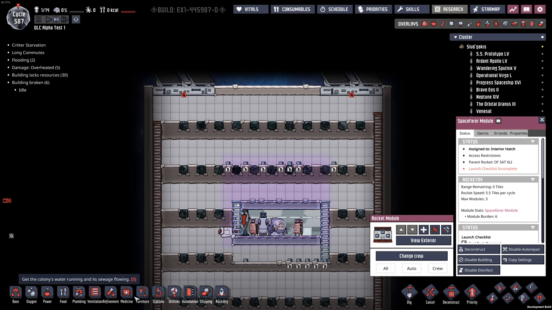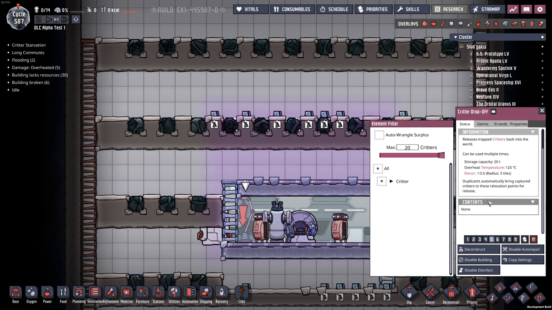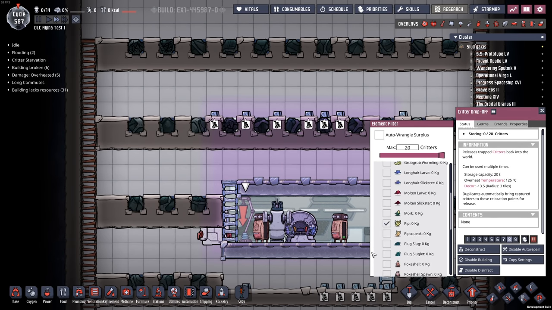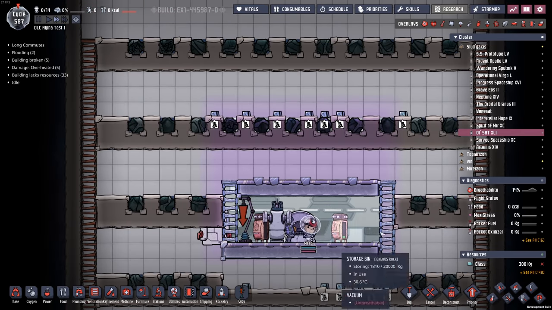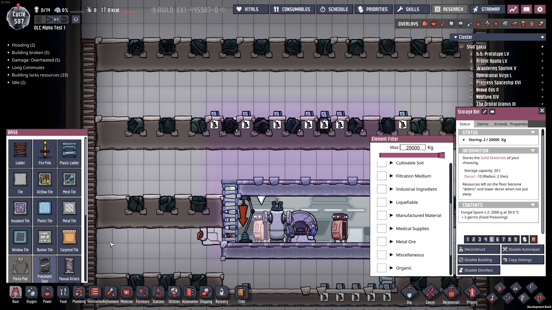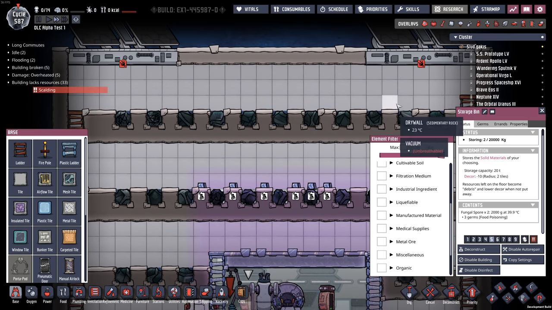So what I want to do inside of here, we have the critter drop-off. And what I need to do is bring in pips. Okay, so I need a lot of pips, which means I might have to do a little bit of flying around to bring the pips in here. Plus, the other thing is I need the seeds. I do have fungal spore seeds. That's good right there. And then I also want to make sure that the pips won't plant here.